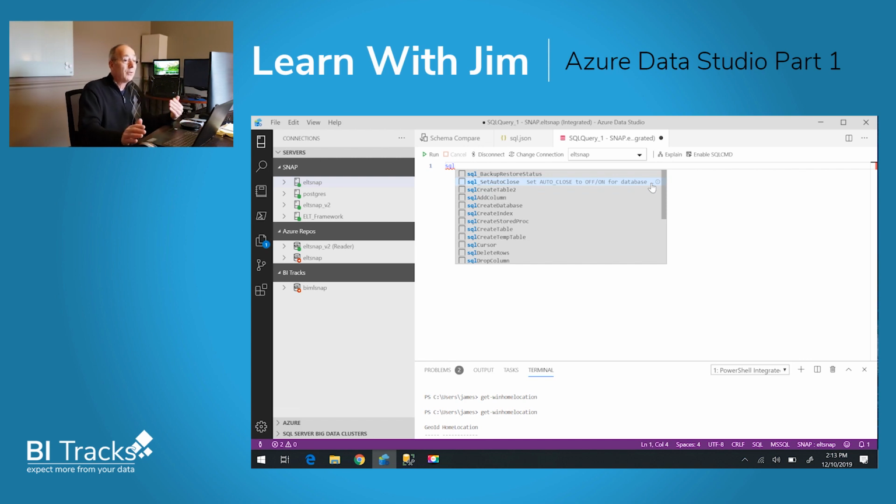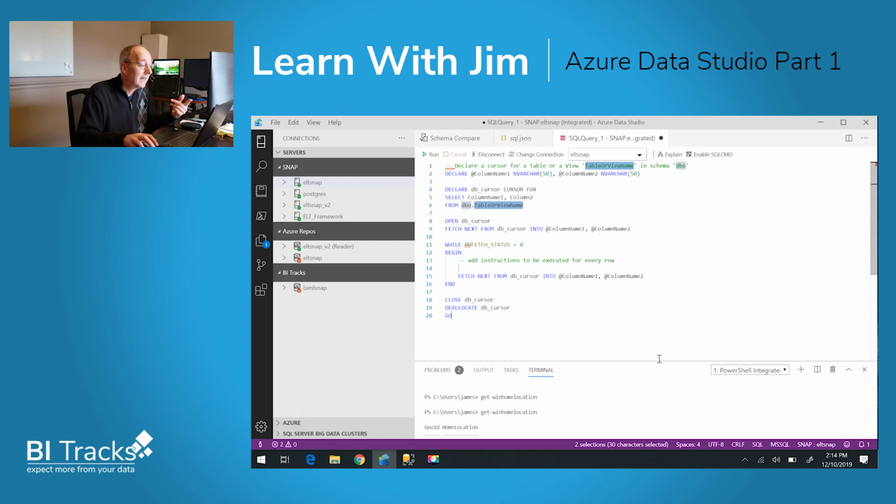So for example, let's say you wanted to create a cursor, and the basic lines of code for a cursor, it's about 10 or 12 lines, that you might have to type over and over again or refer to some other code segment that you had in another query. But here I can just type in SQL cursor, click on that, and it pops up a template for the SQL cursor. But beyond the template, you'll also notice that you have highlighted areas which are for parameters.